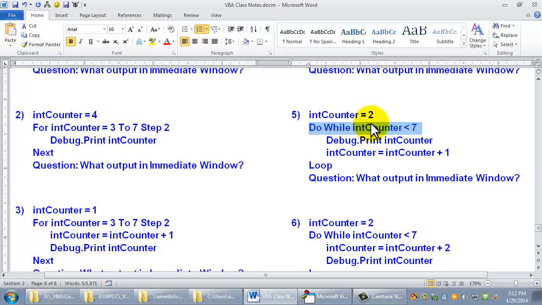All right, so int counter is 2, so what gets printed? 2, then it becomes 3, still less than 7, prints, 4 prints, 5 prints, 6 prints. When it turns into 7, what happens? It's not less than 7, so it exits the loop. So this should print 2, 3, 4, 5, 6. Is that what we think? 2 through 6 by step of 1.